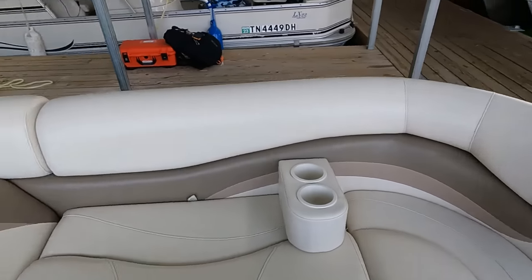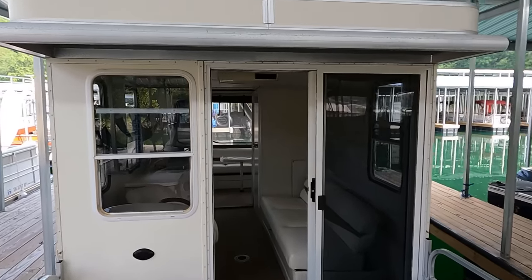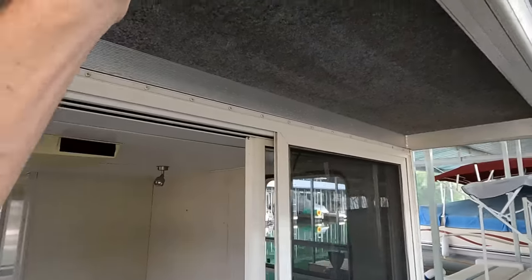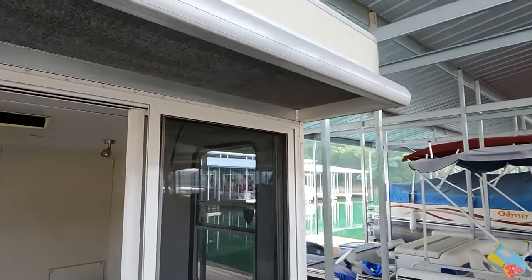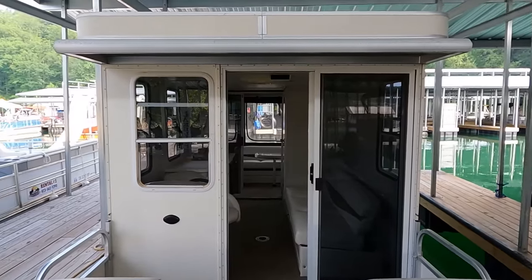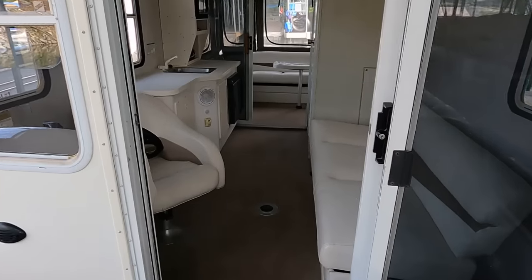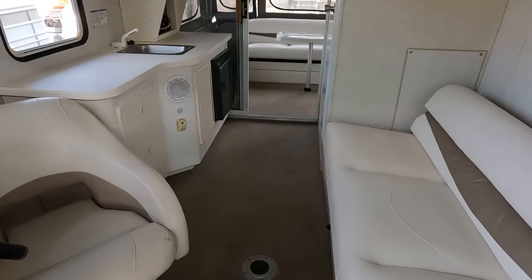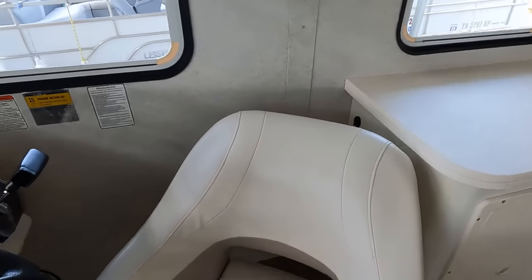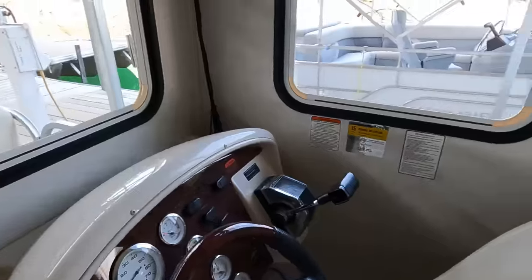If you want more of a custom look, there are canvas shops in our area. Most canvas shops around the lake will be capable of essentially making a bimini and adding a little strip connected to that overhang in front of the cabin door, so that the bimini can be fully shaded - possibly going as far as the bow of the boat to your cabin.